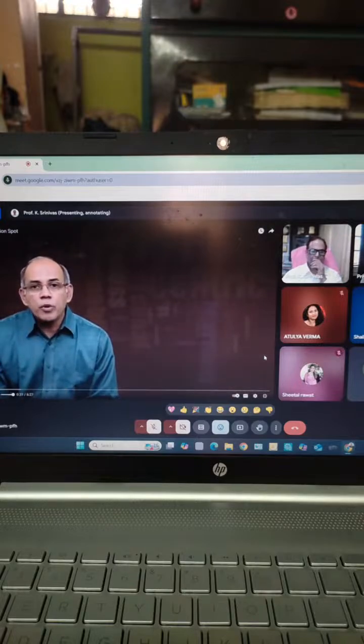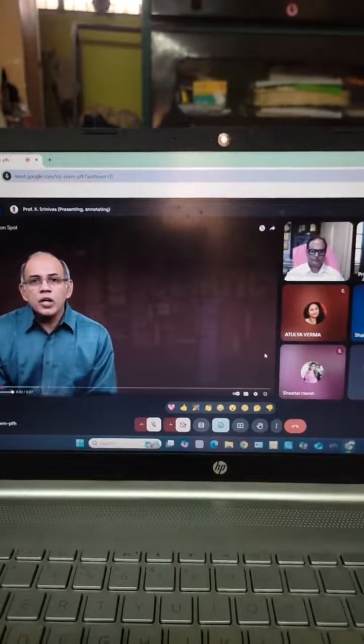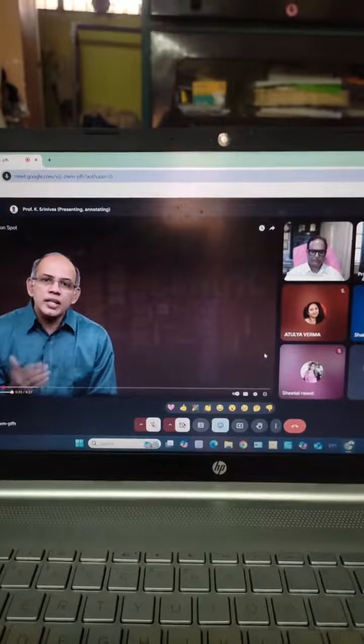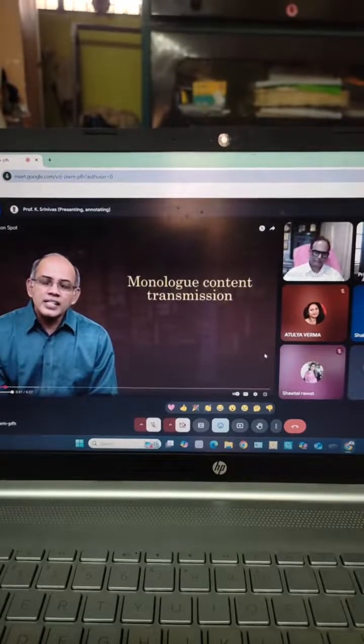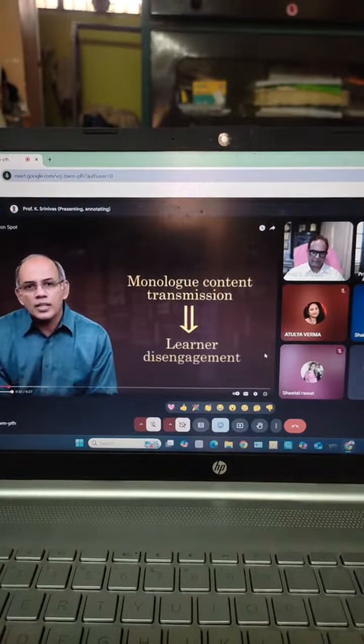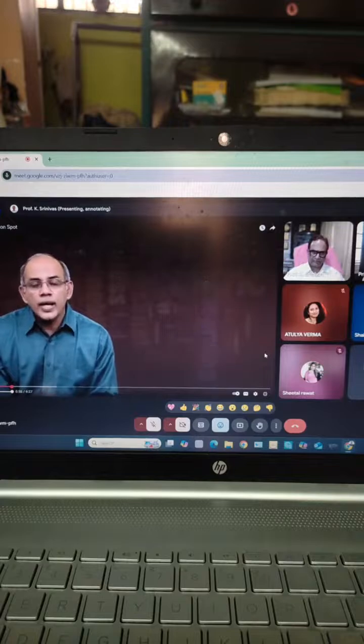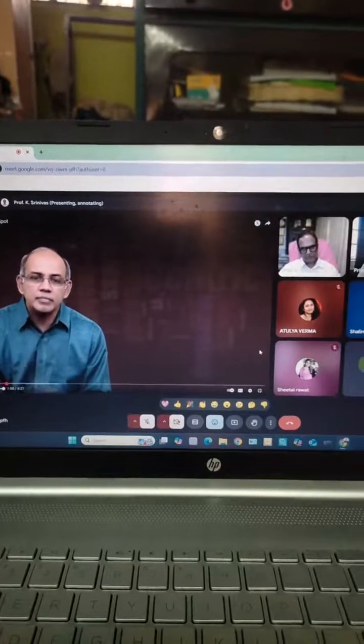We still need to provide for learner interaction within the LED. Why is this important? This is because content transmission in a monologue form can result in learners getting disengaged with the content, however short that content may be. Hence, it is necessary to provide points where learners can connect with the content and interact.